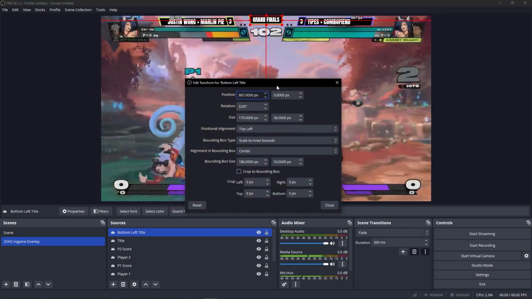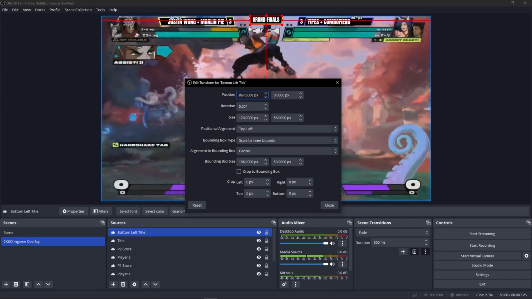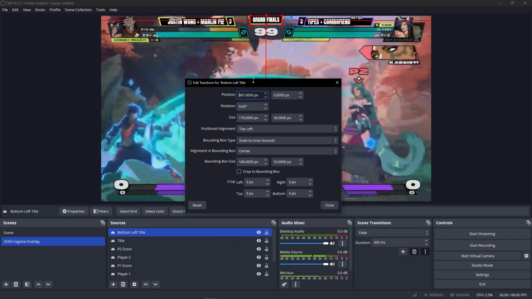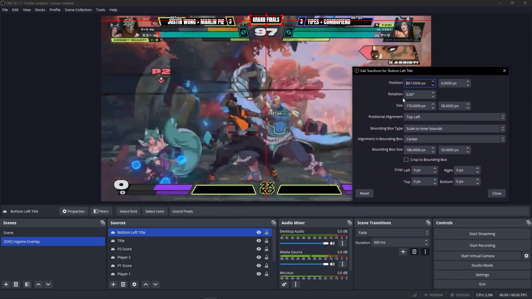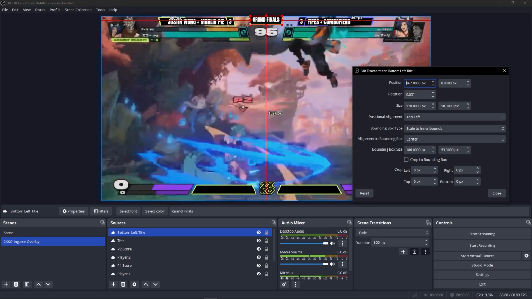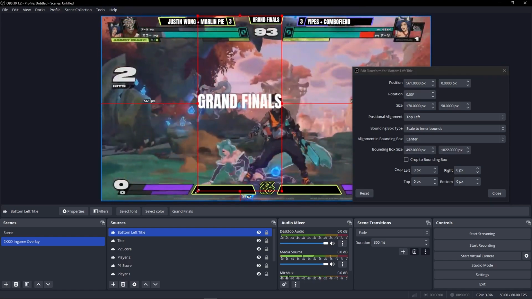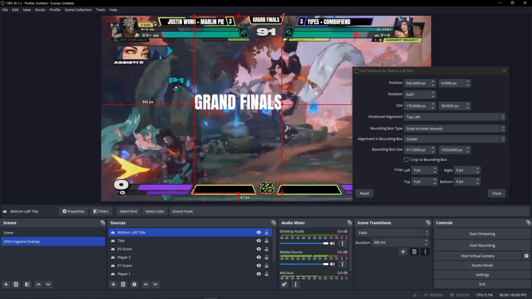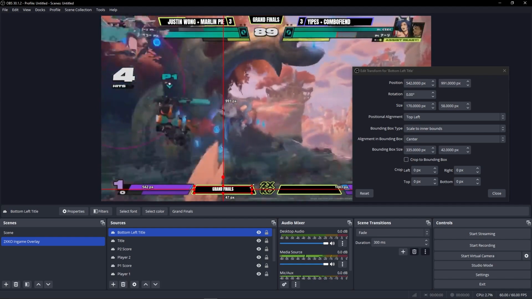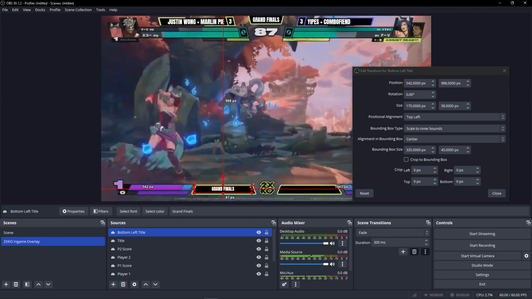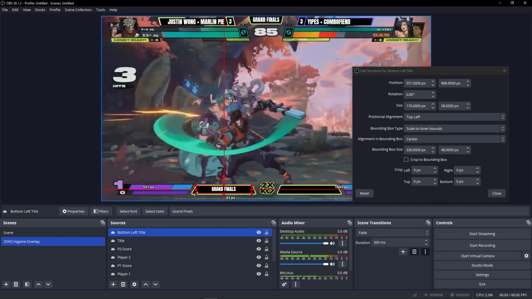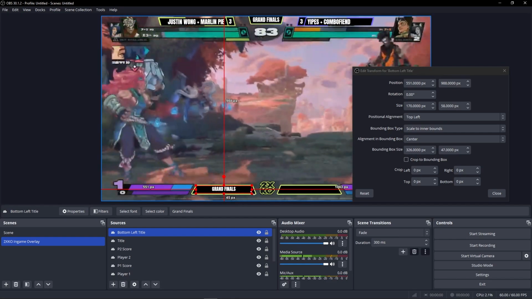You just want to make sure at least you're staying organized. So we're just going to move this over towards the bottom. You can use these numbers too if you know the exact coordinates, but I just find it easier to click and drag. So I click that down there and I click the other corner down here. And now we're down here and it's a lot easier to do it this way.